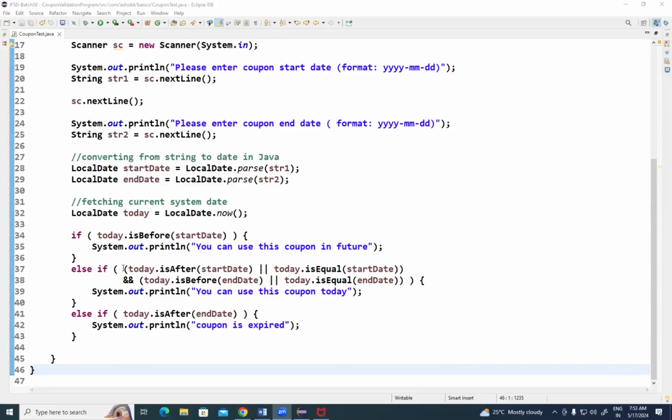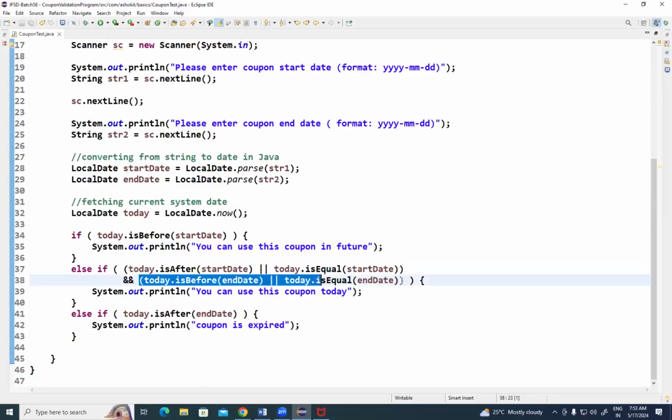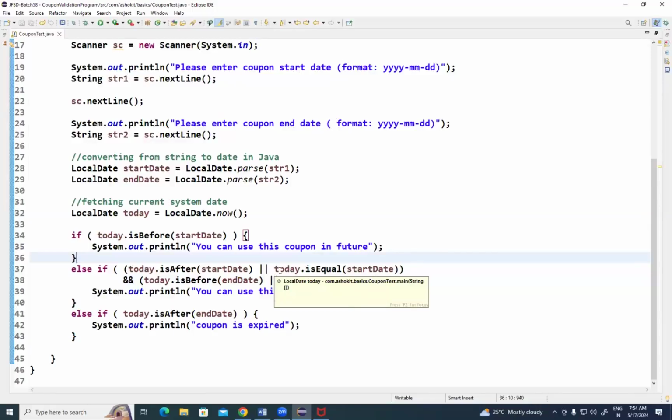See, let us take this as part 1 that I kept in one parenthesis, and this is part 2 in one more parenthesis. For example, today is the start date of the coupon, 17th May, and today is also the 17th. Then both are equal, and if they are equal, I can use the coupon today also.